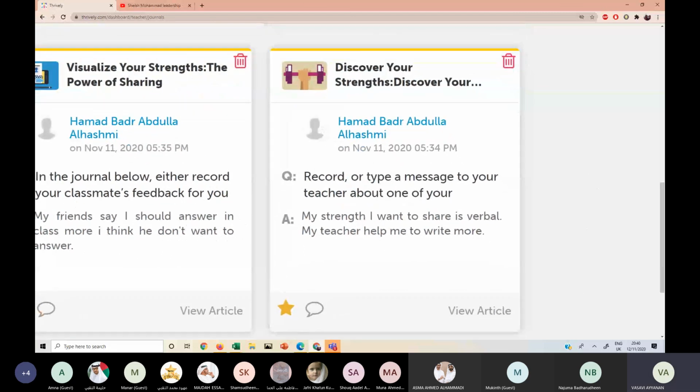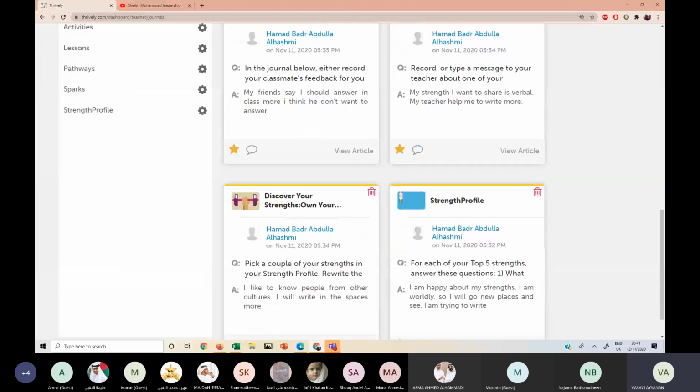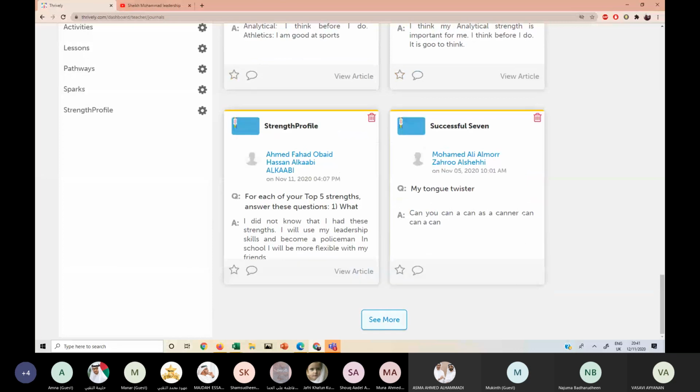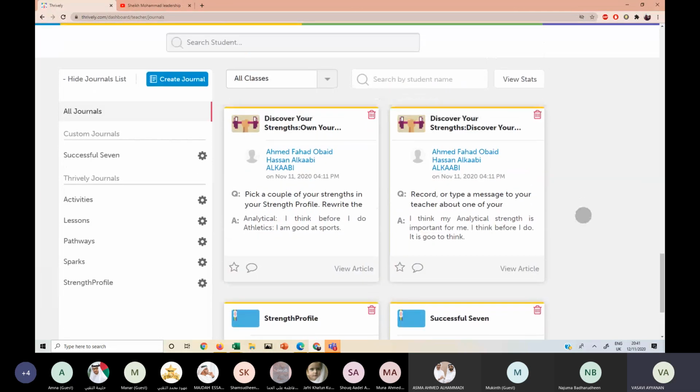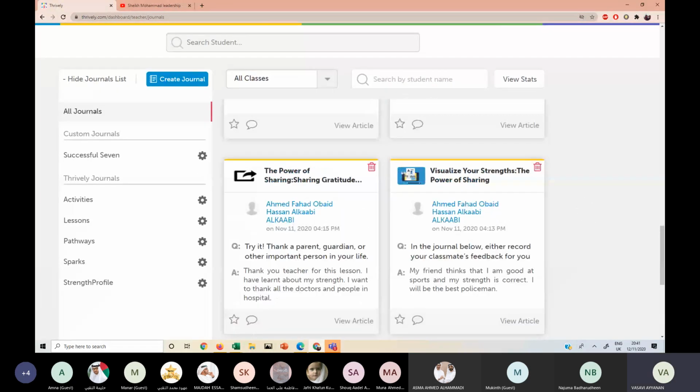One says he would like to write more because his strength is verbal. He has just discovered that one of his strengths is verbal, so he would like to write more and he's asking for my help. I've given a star for him, which means that I'll be helping him. So it goes on like this. They reflect on their strengths, and that builds student self-awareness.